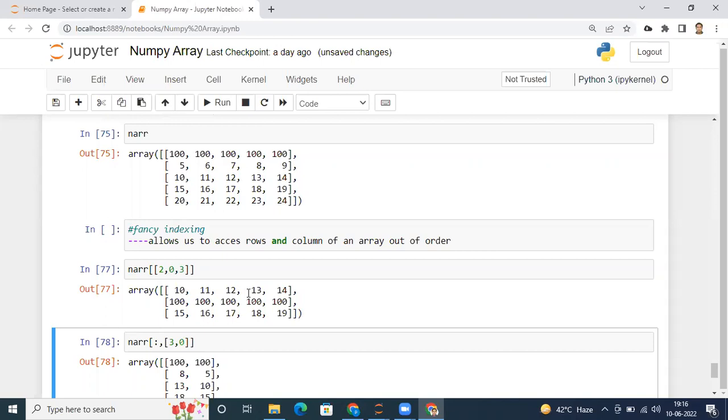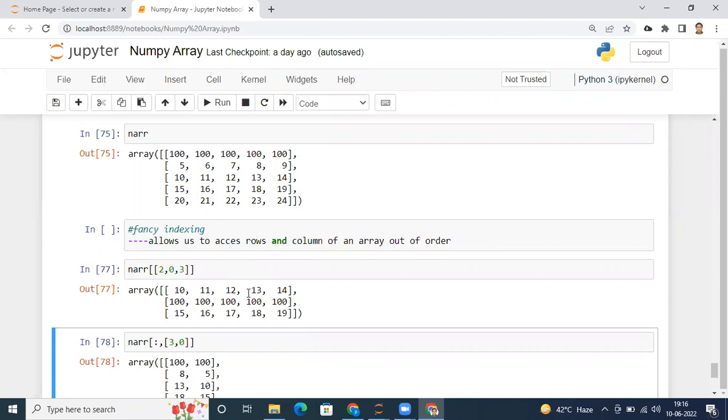I told you, most of the time in a research environment you will need that. Or you are working in industry, where industry people also do research. I cannot say only teachers do research. Industry people also do research. They have a dedicated R&D team. In those scenarios, these things will be very important for you. Accessing rows, columns, and elements as per your choice. If you know that, no problem. You can do the modification as per your requirement.